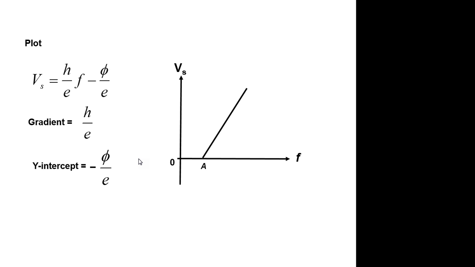Okay? So one of the peculiarities of this graph, please note it down, is that the gradient is always constant. Planck constant is a constant, never change. e, the charge of the electron, will also never change. So for whichever Vs over f graph, the gradients will always be the same. What changes is only the y or x-intercept. And that is dependent on the metal, on the work function of the metal. Okay?